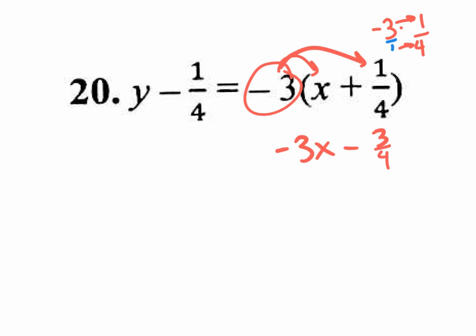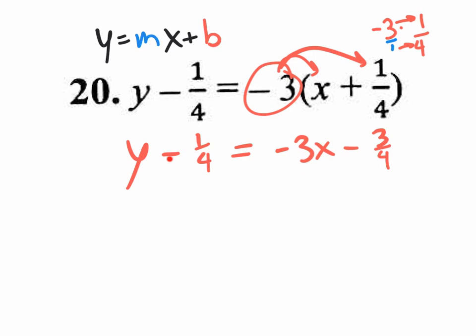So what do we have right now? We have the equal sign. We have the minus 1/4 right here. We also have the y out in front. Now we do have an equation that has fractions, but you know what? Since they're fractions with the same denominator 4, let's just keep them for now. Because remember, what is slope-intercept form? Slope-intercept form is y equals mx plus b. And we almost have this looking like that. All we need is to get y by itself.